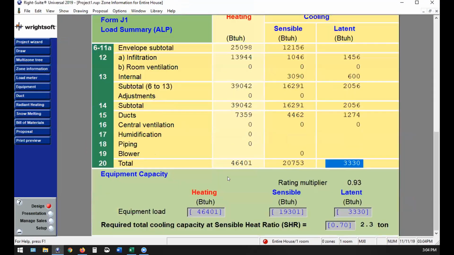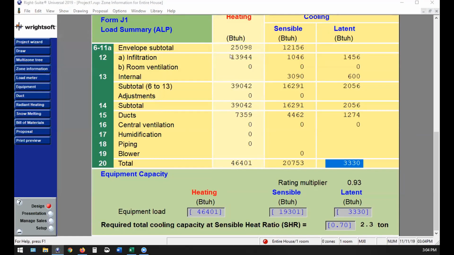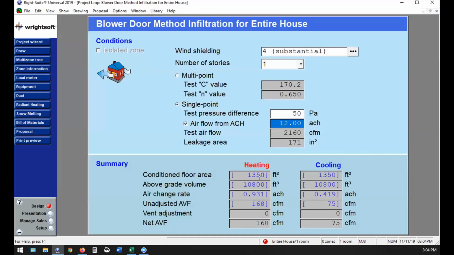It has to be a rated match. So by the way, for this little teeny tiny, let's see, let me give you the square footage. Oh, actually, this is the easiest way to see the square footage right here. For this little teeny tiny 1,300 square foot house, the difference in cooling load and heating load in Minneapolis would be 5,000 BTUs from going from 12 air changes to average. And so, however they match up, man.